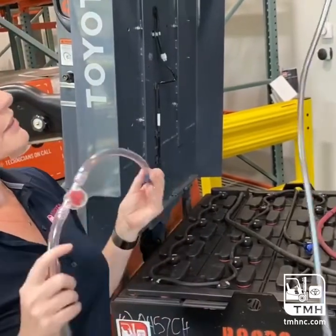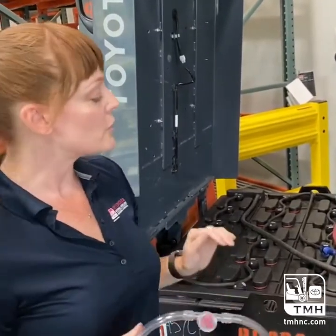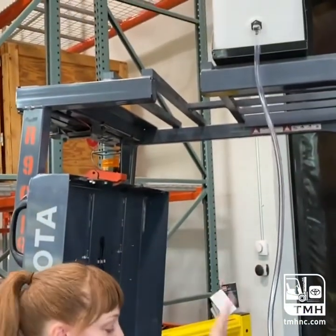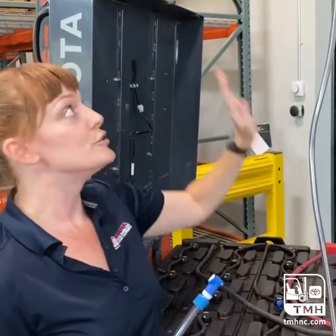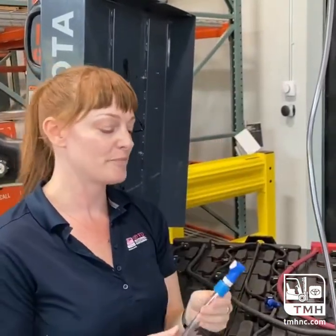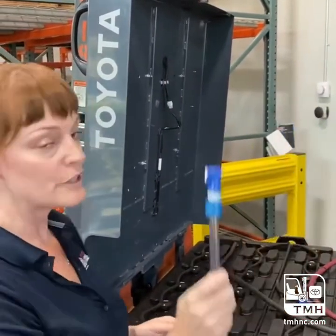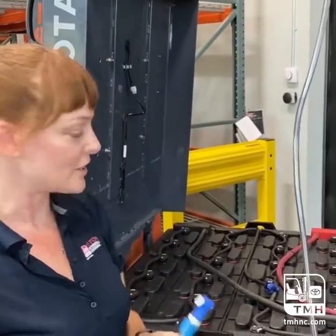For using the gravity feed tank, in order to get the right PSI for the system to work properly, you will need to mount this about 5 feet above the top of this battery. Do not put it on the overhead guard. Once you have that in the right spot, filled with water, you can use deionized, distilled. Any water is better than no water.